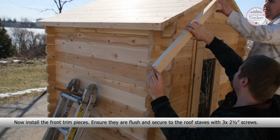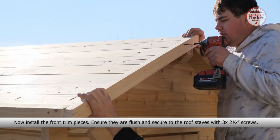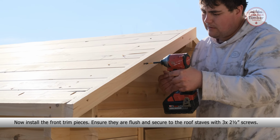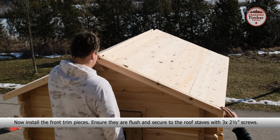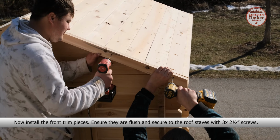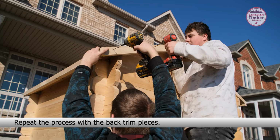Now install the front trim pieces. Ensure they are flush and secure to the roof staves with 3 2.5-inch screws. Repeat the process with the back trim pieces.